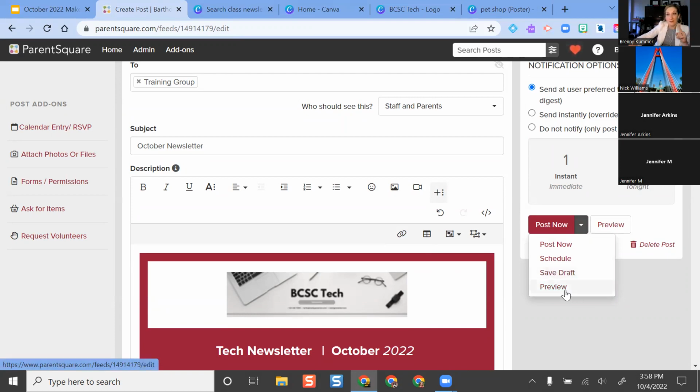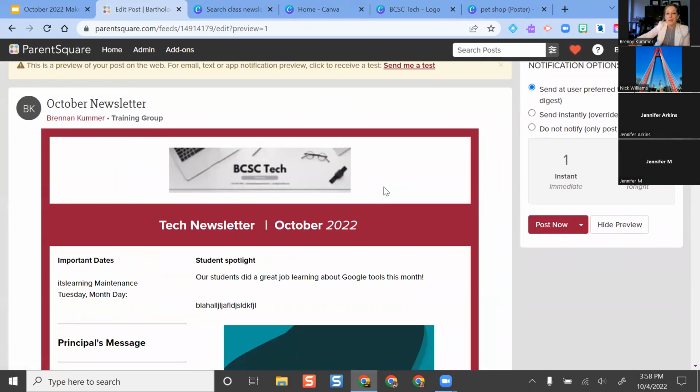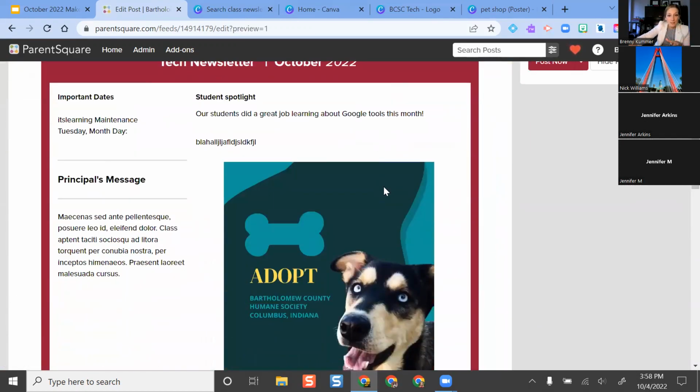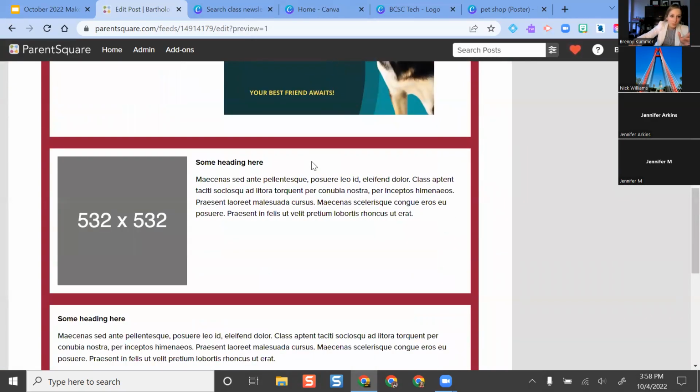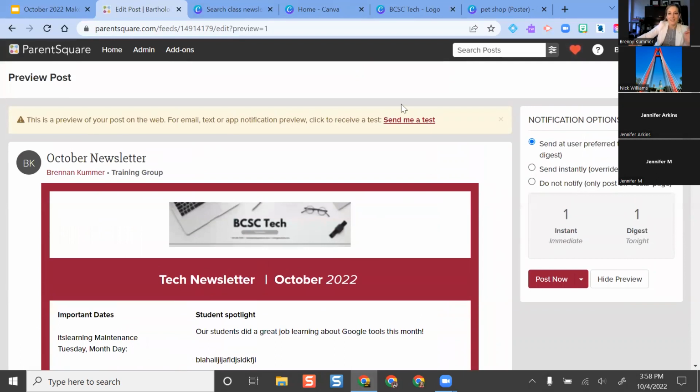If I want to preview it before I send it, to double check that I don't have any typos or to make sure that this looks really great, I can preview it, look through. My dog looks adorable. This is really some insightful stuff on here. I love it. If I really want to make sure that it looks the way I want to, especially on a mobile device, you can also do send me a test. So it will send you a fake version of your newsletter. It's not going to anyone else but you. But that's another option that you have.